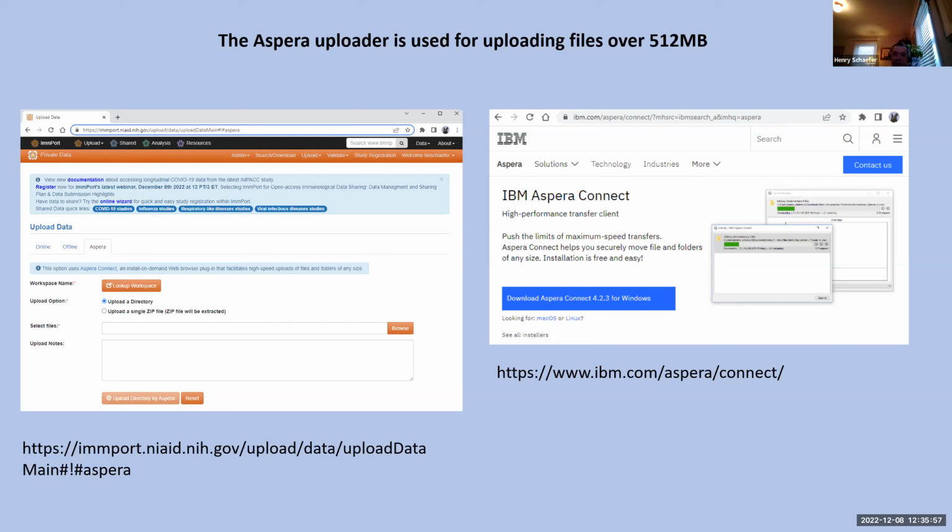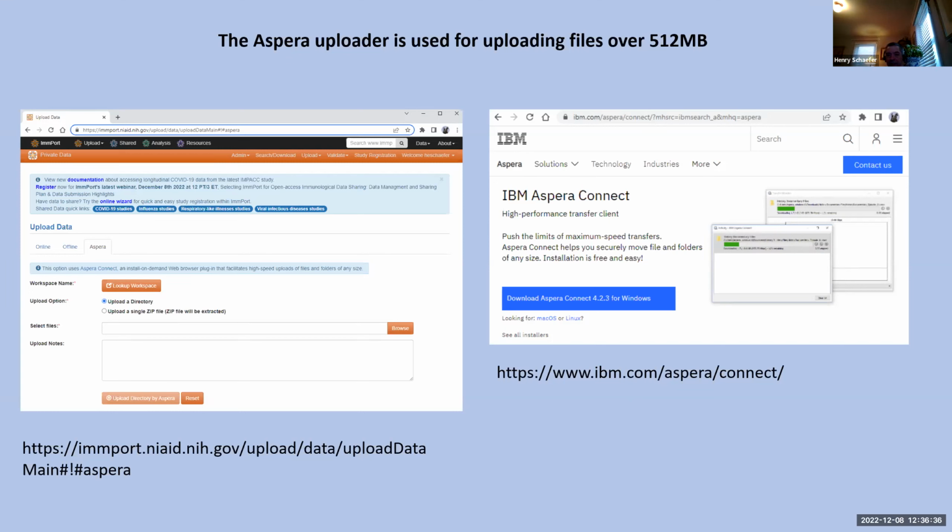When I mentioned that this was the current snapshot of the import upload workflows, I was kind of thinking of this. As we move into the future, we're thinking about how we can replace Aspera with something a little more user-friendly and intuitive, but we're not there yet. So for now, we're using Aspera, but hopefully within several years, this much of the slide deck will be obsolete and we'll have moved on. But for now, we use Aspera for large uploads.